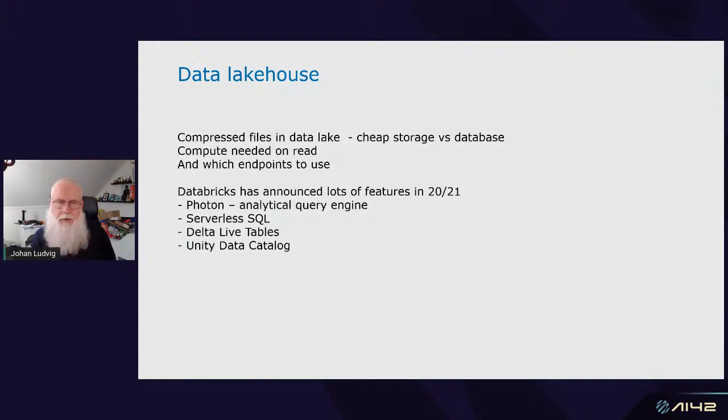And then you have Unity Data Catalog, which is still in preview, but looks to be a data catalog that is technical. It's not meant for end users, or it's not very user-friendly right now, at least. But it gives you insight into, again, publishing data sets that you have, and it allows you to even look into who queried what data when. So it is a very powerful technical data catalog. And these are all components that are needed in your data lakehouse architecture to push out the proper functionality.